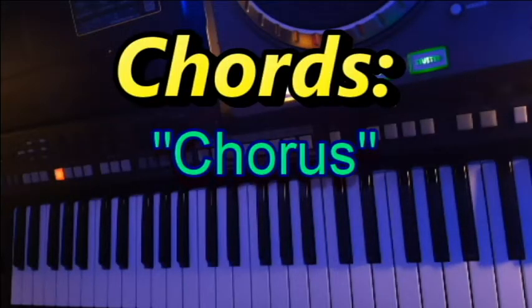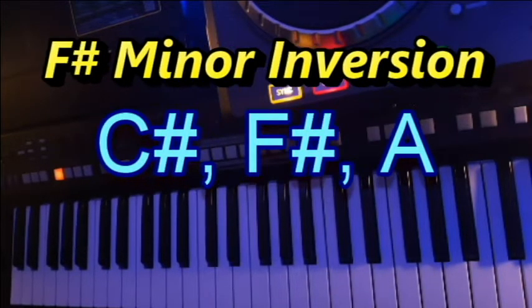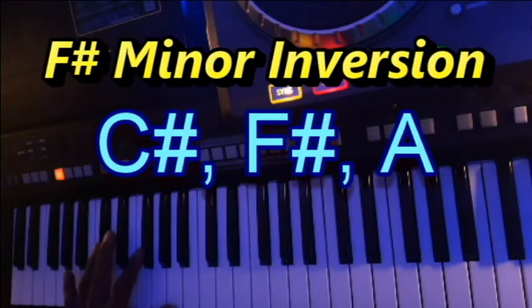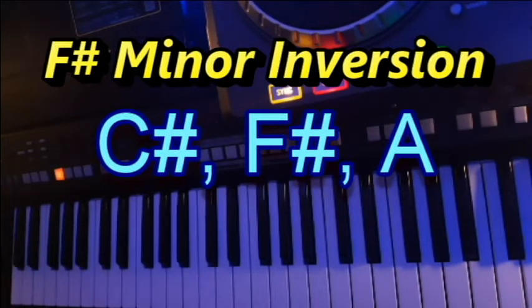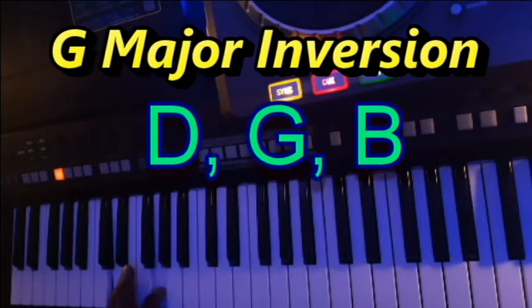Okay, let's begin with the chorus of the song. The chords you will be playing in the chorus are A major, F sharp minor, B minor, and G major.